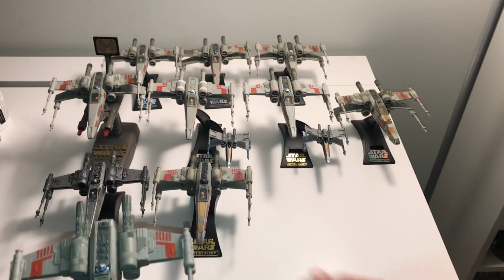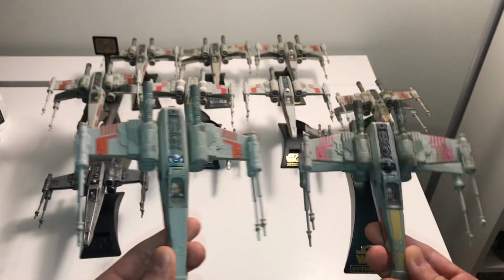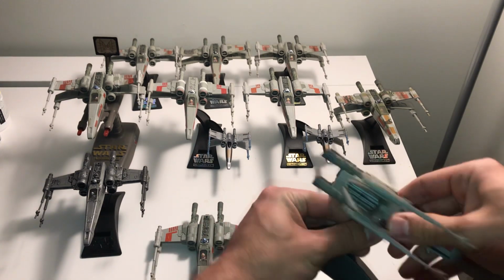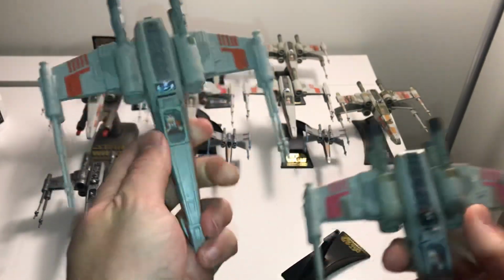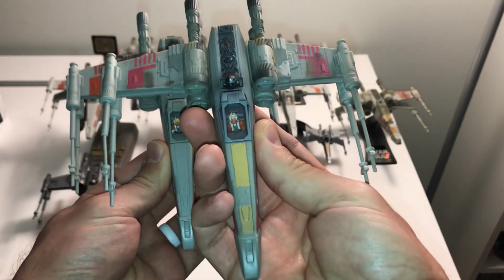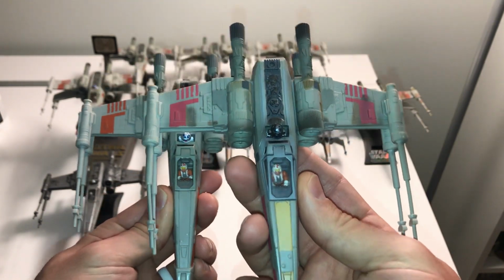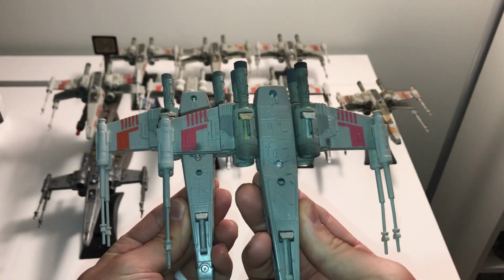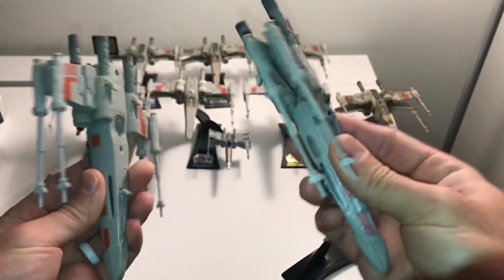You then have the Hasbro re-release version. This has significantly more weathering, and it actually has the paint color difference on it. So I'll pull this one off the stand here. This one comes with an R2 unit, but he's actually glued in. So you can see R2 is significantly weathered on there. They actually have the yellow paint there on the front, and the wings have a lot of weathering on it as well. Underside also has a lot of weathering, and that is the Hasbro version.